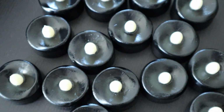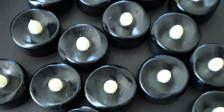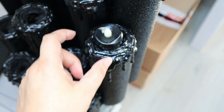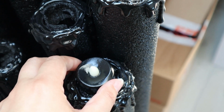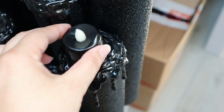They're all shiny again, or at least shinier than yesterday. You can kind of see the paint brush strokes, but it actually looks quite okay. I did try out one yesterday and these, God damn it, these holes with the hot glue are now very tight, and I really have to shove them in, which releases, of course, the paint.